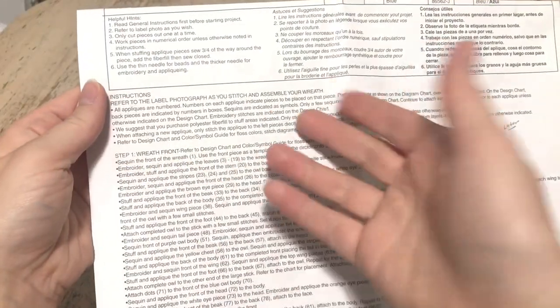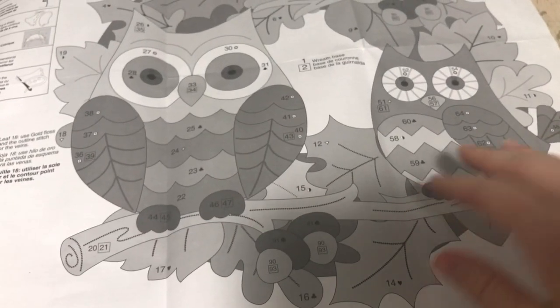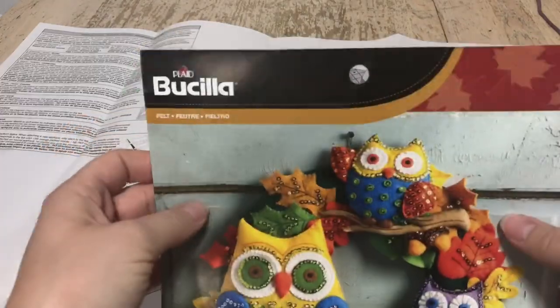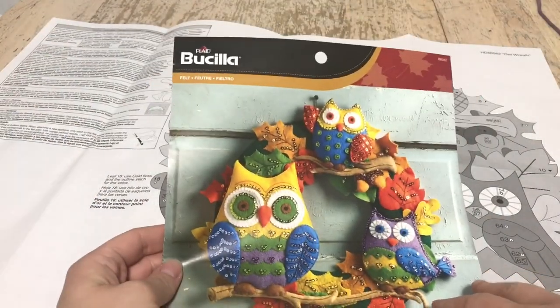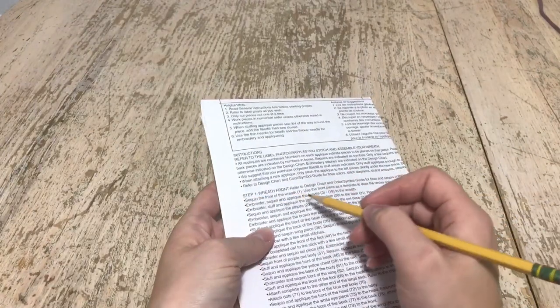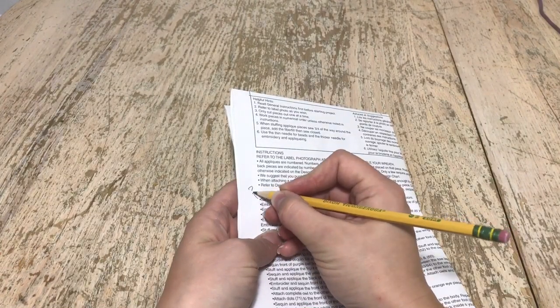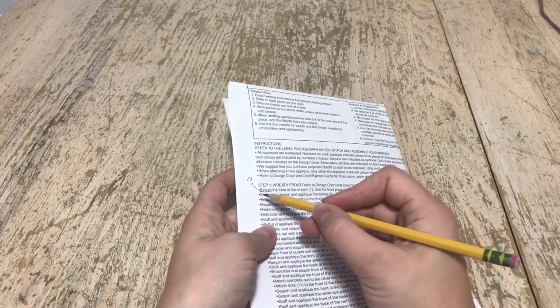Okay, so I'm looking at the sequin, the front of the wreath, and I'm not quite sure what that means. Normally there's a symbol or something that represents a sequin color, and I am not seeing any of that on the paper instructions or the picture. So my mind is a little bit boggled at the moment. I'm not sure, so I'm just going to keep going and skip that. I'm just going to make a note here. Maybe that's just a general instruction? I'm not sure. But we'll be working on the leaves, so I'm just going to mark that.